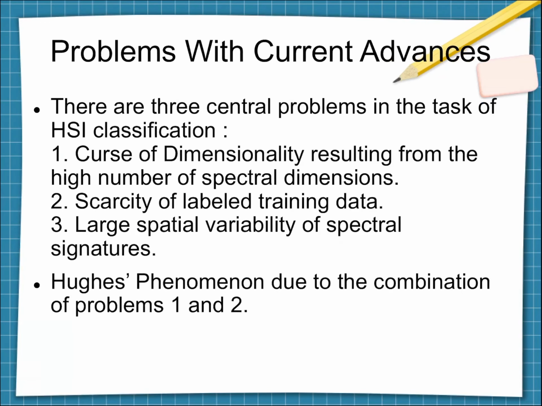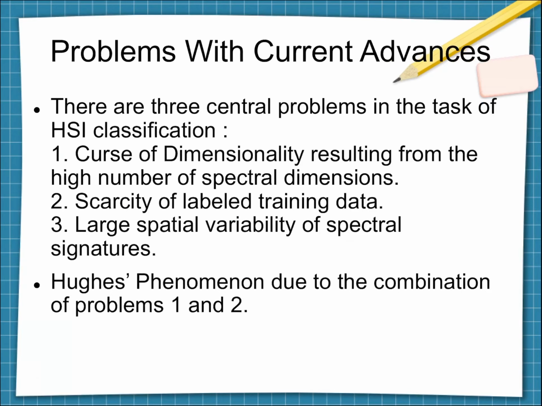There are three primary problems surrounding hyperspectral image classification. First, the curse of dimensionality. As hyperspectral images can have hundreds or even thousands of bands, the number of samples or training pixels required in order to maintain statistical confidence and functionality grows exponentially with the increase in narrow bands. Also, a great number of dimensions results in a high number of classes to be achieved. So where it is in fact natural to have HSI classification for complex land cover, the need for a huge amount of training data creates a significant problem. This, combined with the scarcity of labeled training data, results in the Hughes phenomenon.